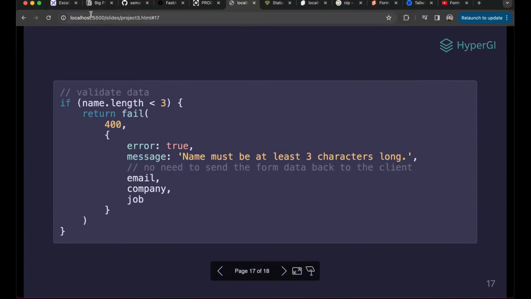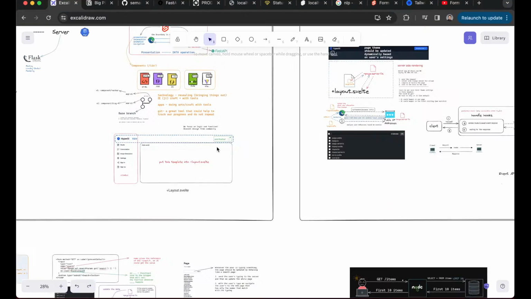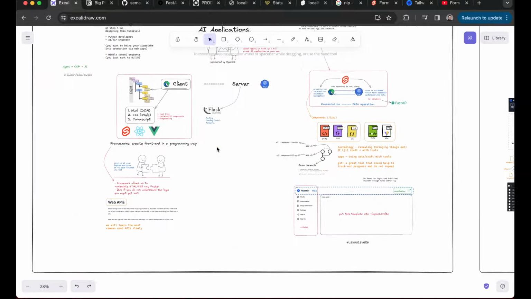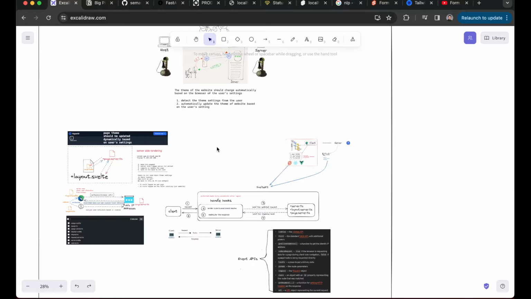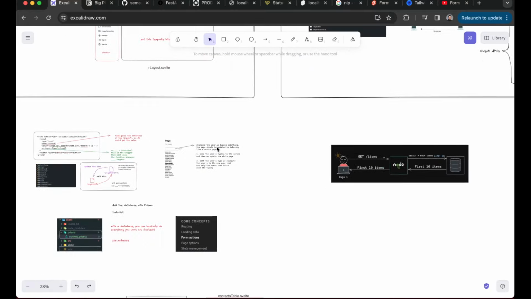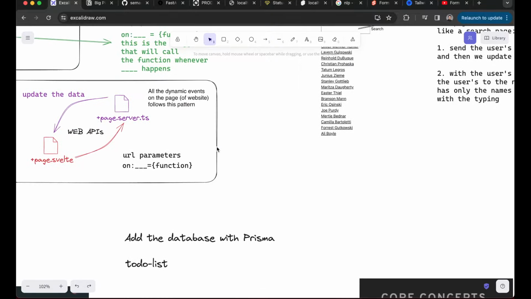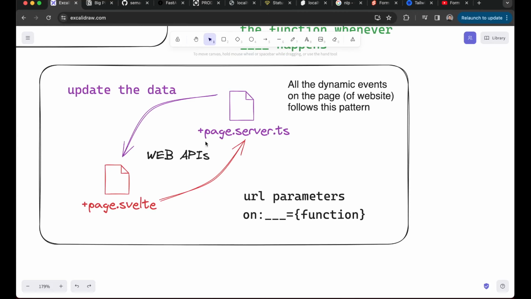I showed you this graph: you have page and server, updating data either from URL parameters or from action.